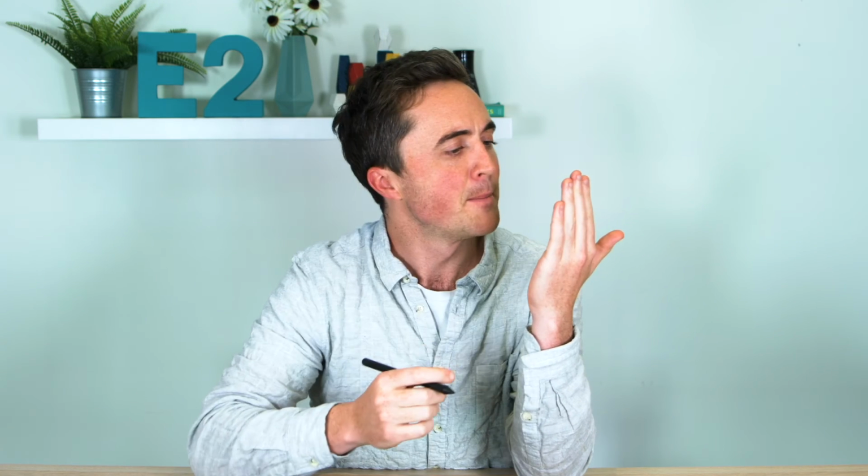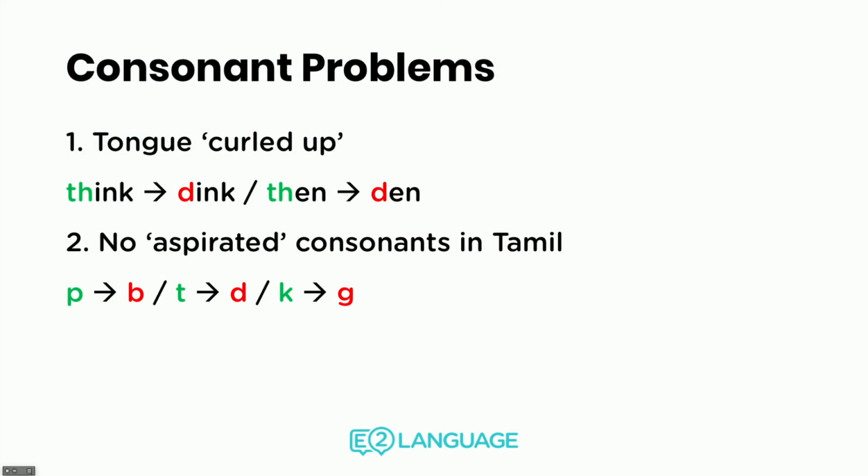That's why when I'm listening to you and you're saying p, it might sound like b. Because when I say b, there's no air coming out. So when you're speaking English and some of these consonants are aspirated, like p, you actually need to push air out of your mouth. It just makes it sound natural, I guess, or native-like. So we're going to do some work on consonants like p versus b, t aspirated versus d, and k aspirated versus g.